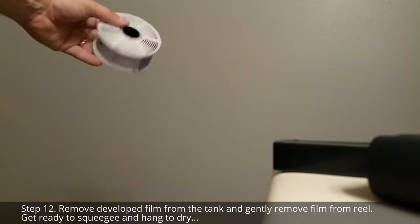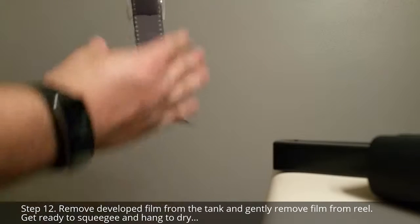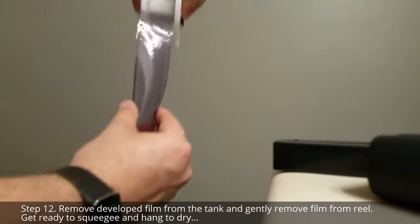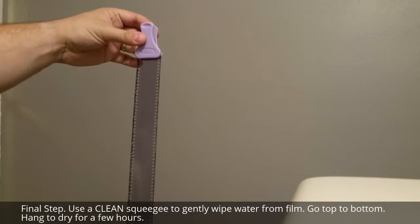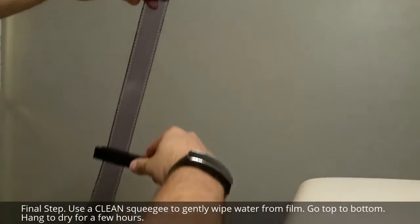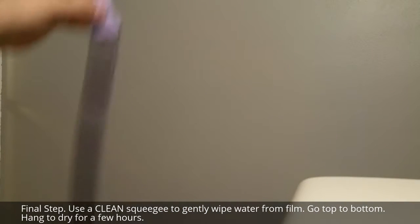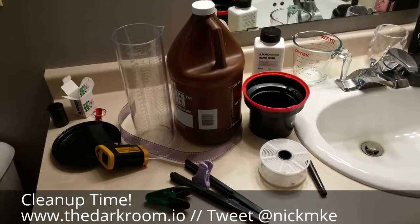Once your film is done, pull it out of the tank, and then you can begin to peel it off the reel. But do so gently, you don't want to leave any scratches. After your film is off the reel, you can go ahead and put it on a hanging clip. Take your squeegee, make sure to wet it a little bit first, and you can take the water and gently squeegee it off your roll of film. Then you can hang it and let it dry. Now you get to clean all this crap up.